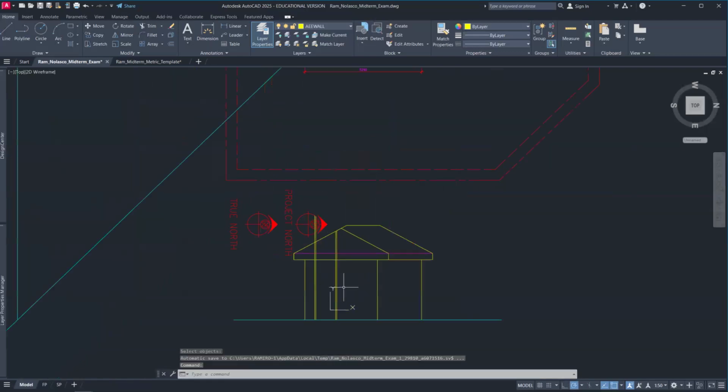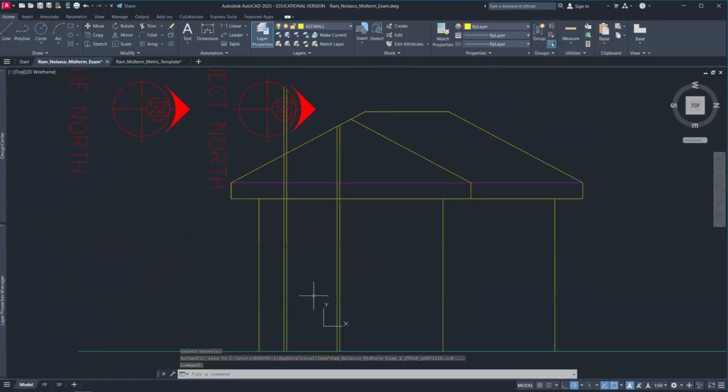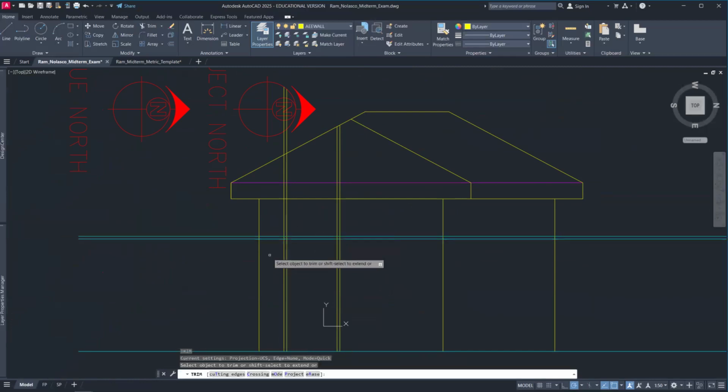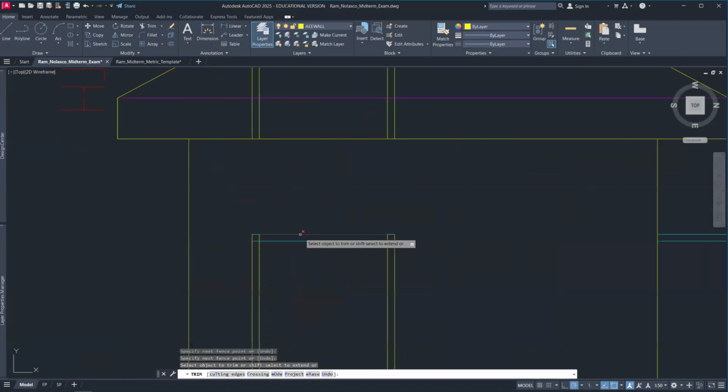There you go. Okay. And then for the door, offset this by 2100. 2100 is the standard. And then offset that by 50. Oops, 50. Say up, then trim, trim, trim, trim that.